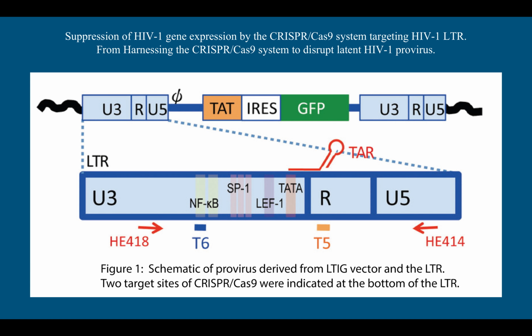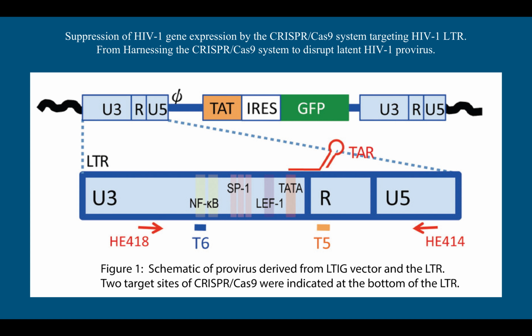Now, coming to the treatment method. The CRISPR-Cas9 system can introduce double-stranded breaks in DNA at a site determined by the guide RNA. Researchers targeted the CRISPR-Cas9 system to the LTR regions of the HIV provirus at positions T5 and T6. Jurkat cell lines with HIV provirus-like regions that produced GFP instead of the viral proteins were used to determine the effectiveness of the potential Cas9-based therapy.